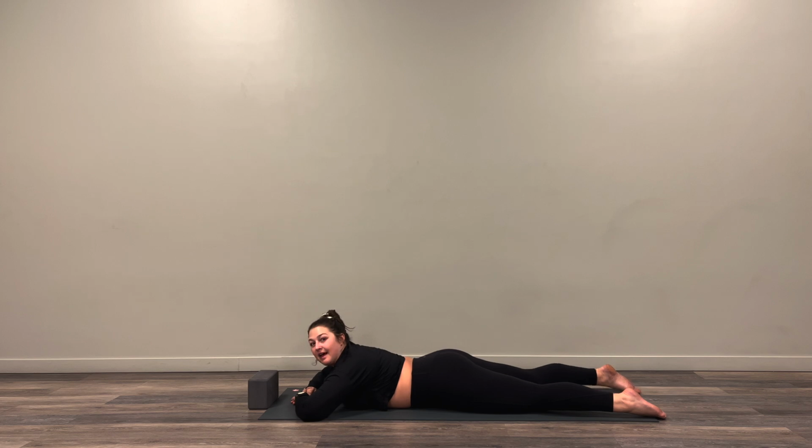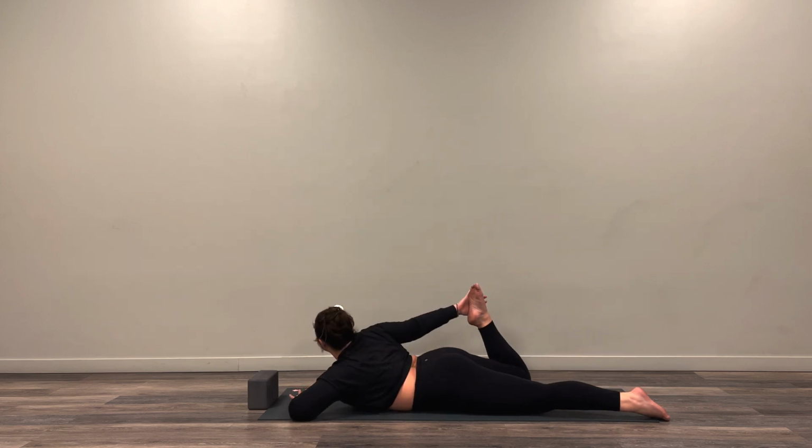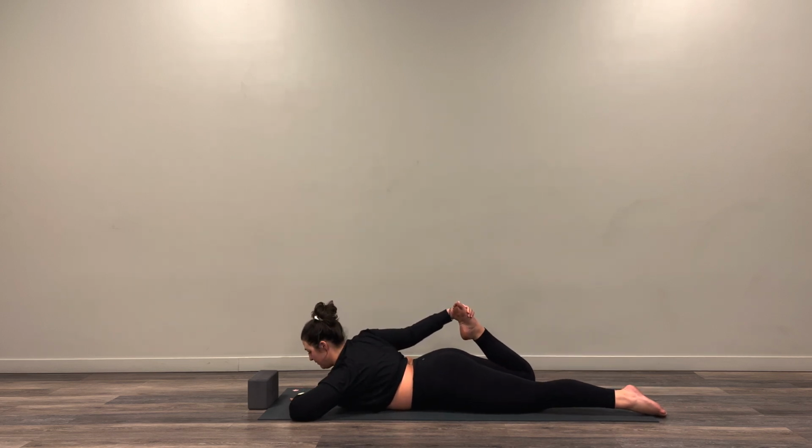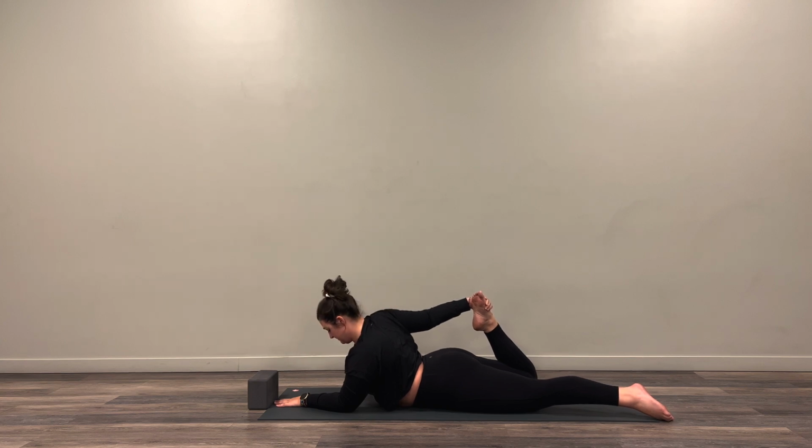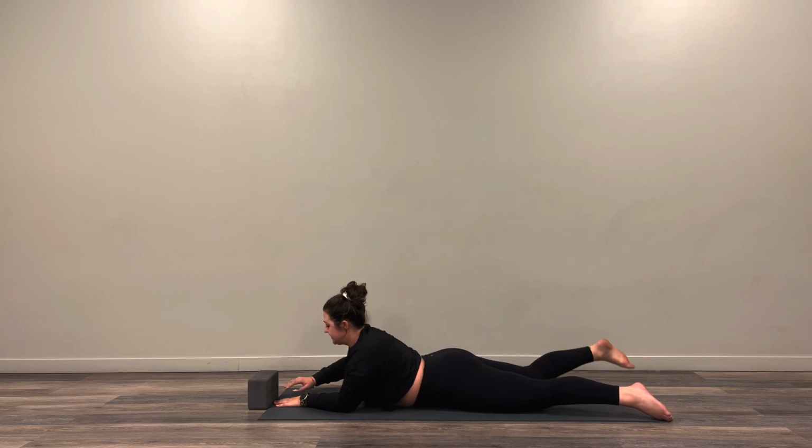Beautiful. Taking that right hand back to the right foot for half bow. You can hold right here if that feels good. Maybe we press up onto that left elbow. Breathing in and out. Exhale, release. Taking it to the other side.